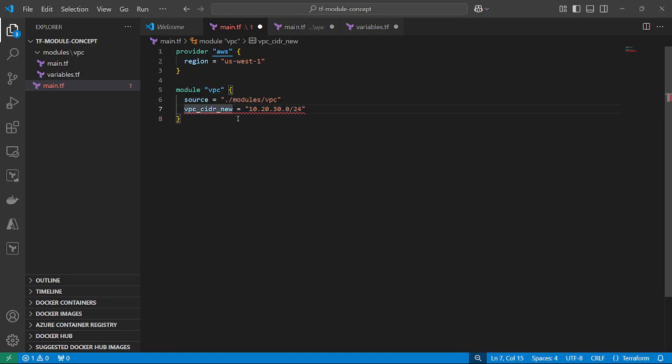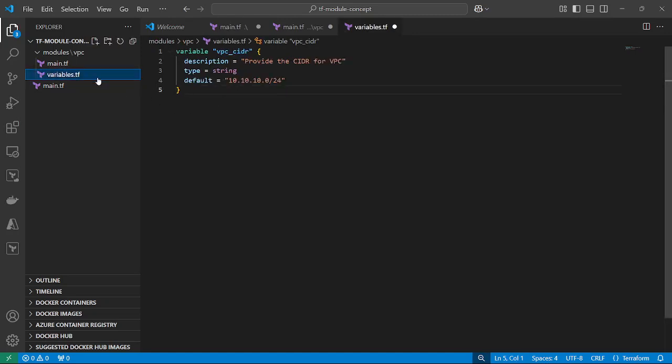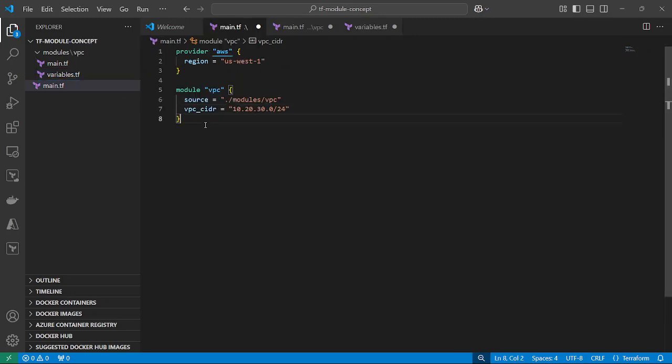So that's why it's wrong. Make sure you type the right name of the variable. It says optional because you can leave this variable out too, since there is a default value automatically set for this variable. So let me just start with this very basic configuration.